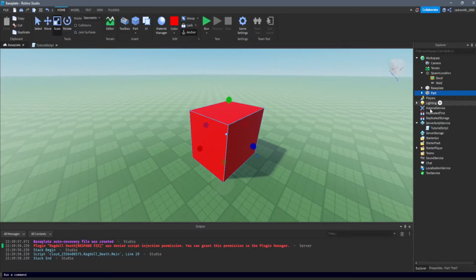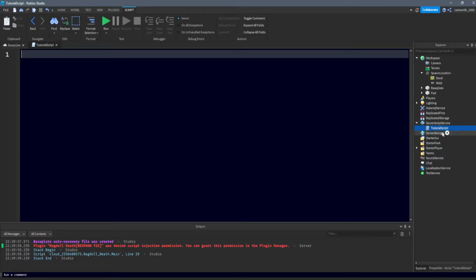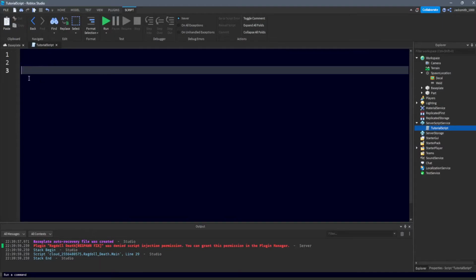So let's come back to our tutorial script and ServerScriptService. You could also place this script under the part itself and get the parent, but for now we're just going to use this under the ServerScriptService. So drop down a few lines. So let's say we wanted to change a few properties about this part. So first we actually have to write a path to the part, so the script knows where to get the part from and what part we're talking about.